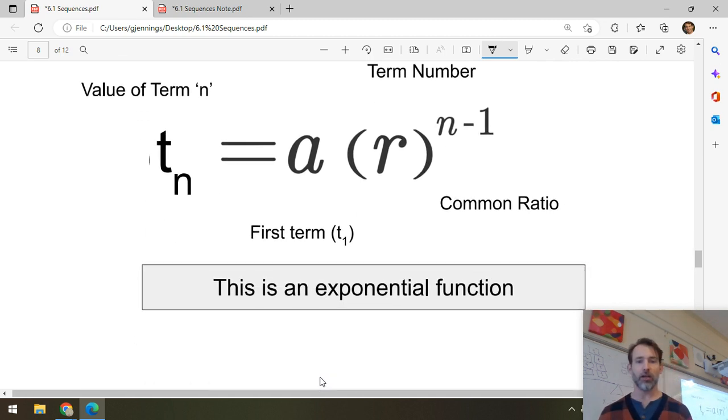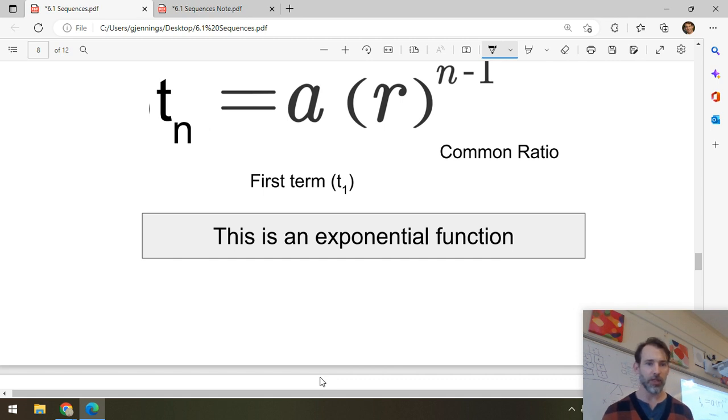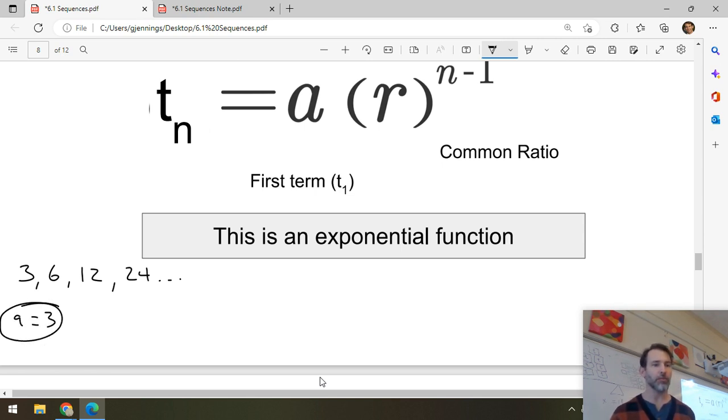Well, if we take a look here, just going to go down here, give me some space. R is the common ratio. Let's look at this one again. 3, 6, 12, 24, dot, dot, dot. This is from the first slide. Okay. I know that A is equal to 3. That's my starting one. I can see that I'm multiplying by 2 each time, but let's say I don't see that. Some of them you're going to need a mechanical way to find these. They're going to be weird decimals or things like that. Could be pi, could be the golden ratio, who knows.